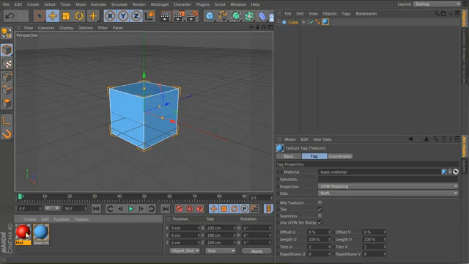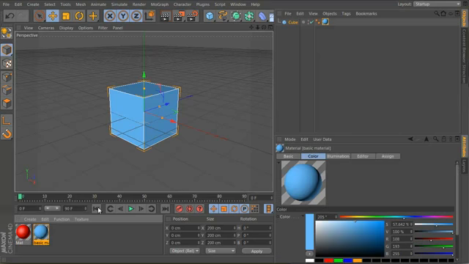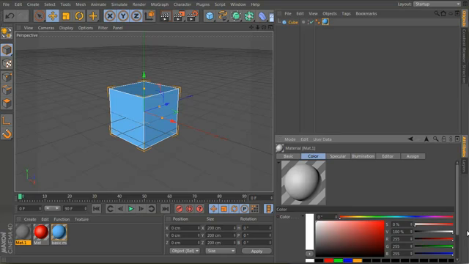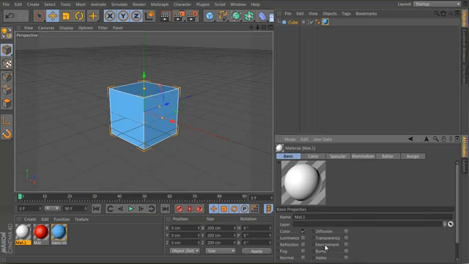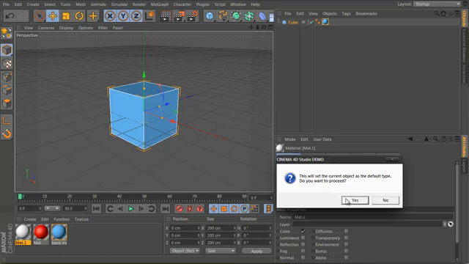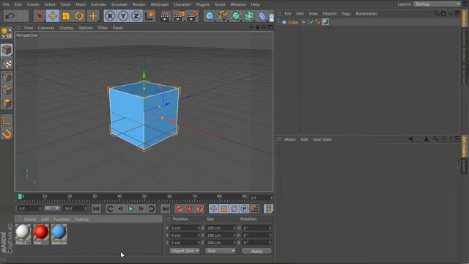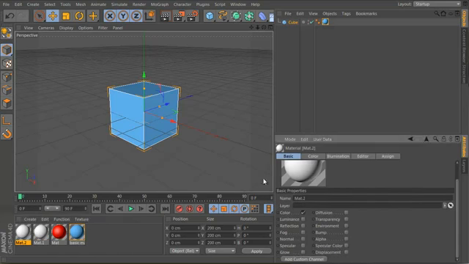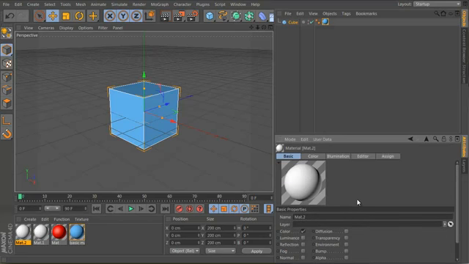Okay, so also, when you make a new material, if you double click here, it'll be white with specular, and it won't be white, it'll be gray. I personally prefer my default material to be 100% white and no specular. And then I go Edit, Set as Default. Yes. Now I make a new material. See, correct settings. Very convenient. Well, at least in my life, because I make a lot of materials.